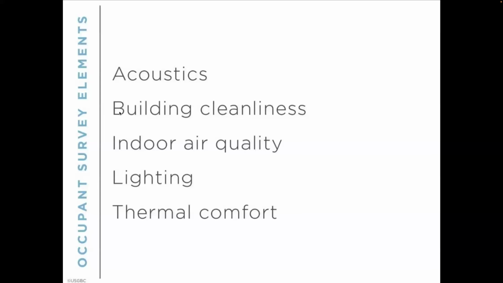So you're asking every occupant what they think about the acoustics, the cleanliness, indoor air quality, lighting, and thermal comfort. And it's literally on a scale from very satisfied to very dissatisfied, and all the ones in between. And again, I recommend this: if you do this with all the occupants, that'll inform everything else you're doing for indoor air quality. I just don't know why they list it last, because I think it's probably the most important thing you can do.